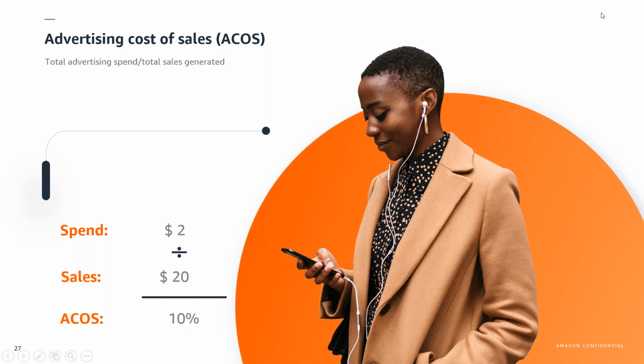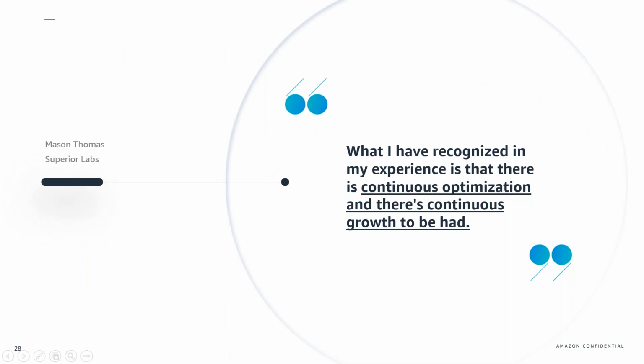Continuous optimization is the growth lever. After looking at automatic campaigns, now we move on to the performance improvement for manual campaigns as well. In the next slide, I'll cover the quick recommendations for ACOS and what kind of data we should see to move from automatic to manual to optimize ad performance.